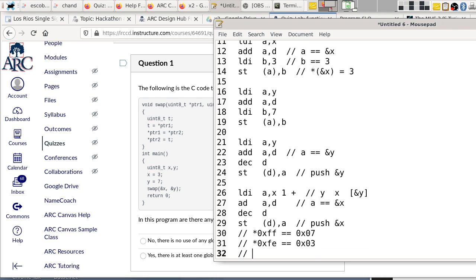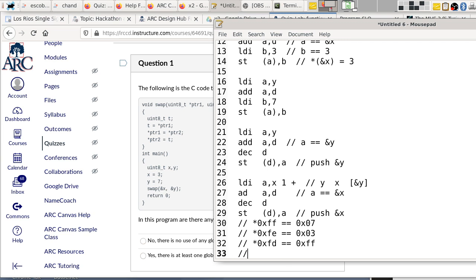And then what is 1 below that? This is the address of y, which is FF. So location FD has 0xFF. And then 1 byte below that is the address of x. It is at location FC, and it has the address of x, which is 0xFE.